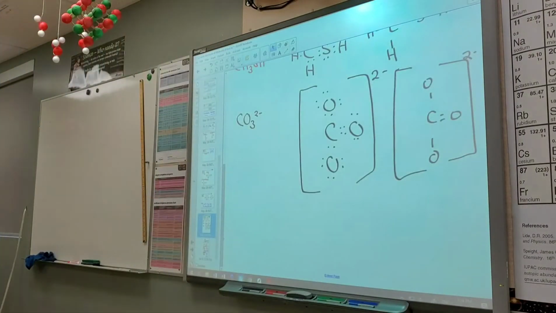So Lewis diagrams, structural diagrams. Are you feeling kind of confident? No? Yes? Kind of, sort of? Okay, that's where I'm going to finish with our practice. That is what the quiz is on tomorrow. I will give you 2 either compounds or polyatomic ions, and I want you to make the Lewis and structural diagrams for the compound or the polyatomic ion. I'm probably going to give you 1 compound and 1 polyatomic ion.